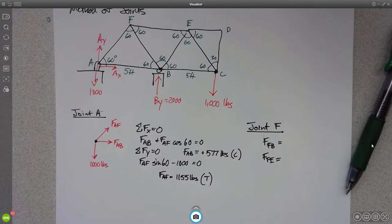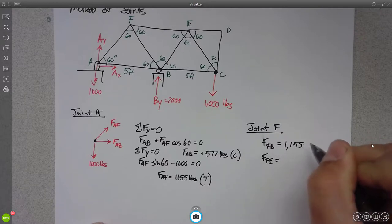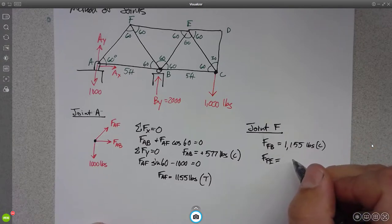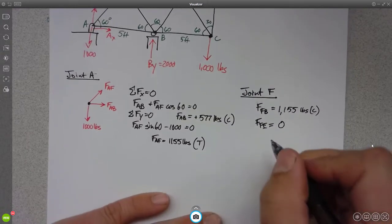Liana, do you have anything? What'd you get? Holding out on me. 1,155 in compression. Okay. And zero for FE. I don't think that's right. Pretty sure that's not right. Okay, so maybe I'm going to take it back and I will do this one.